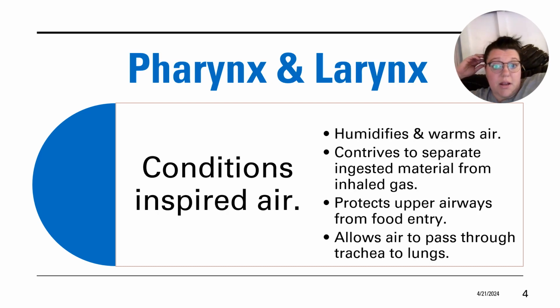So next we'll talk about our pharynx and our larynx. These actually condition our inspired air, and it also will humidify and warm the air. It contrives to separate ingested material from inhaled gas. So it allows oxygen to pass through to our lungs, but it tries to keep our food and things we drink from going into our lungs, and it also keeps particles from going into our lungs. So, pretty big deal.